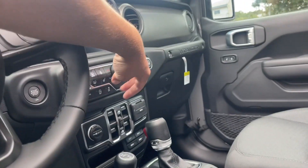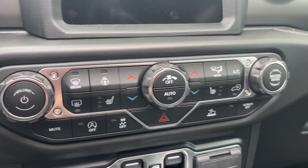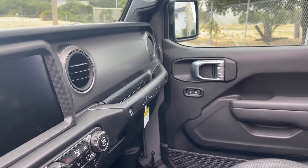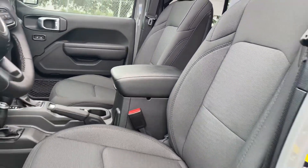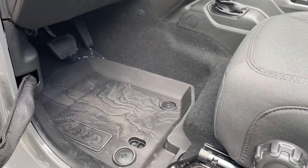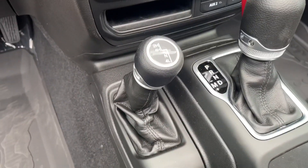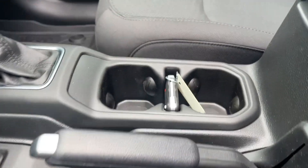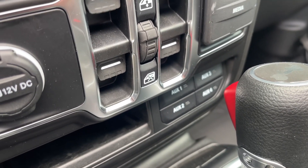You do have a heated steering wheel, heated seats, touchscreen radio, painted dash, and nice comfortable cloth seats. Again, you do have the floor liners in the front. Automatic transmission, four-wheel drive lever, and emergency brake. There's a little spot to hold the keys, and it does have the auxiliary package so you can set up light bars or any lights you want.